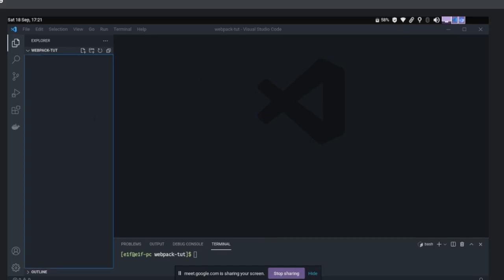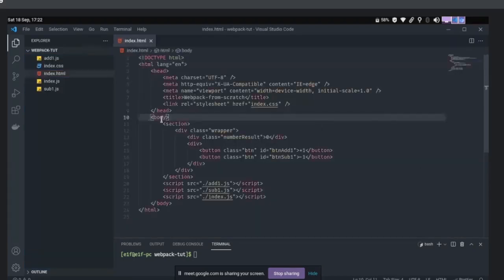So let me just bring in the HTML and the CSS boilerplate. This is basically a basic HTML, CSS, and JavaScript counter.